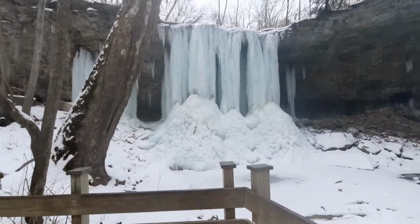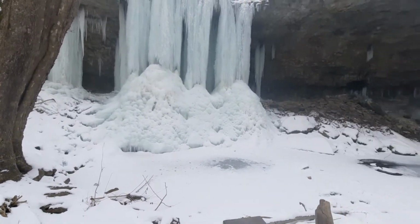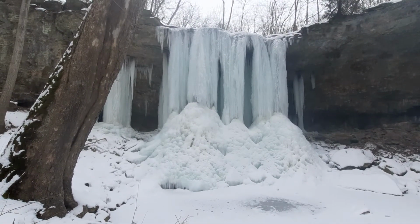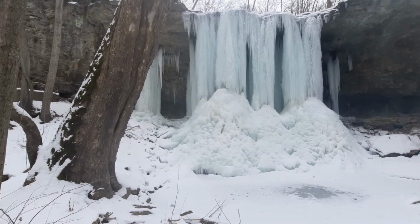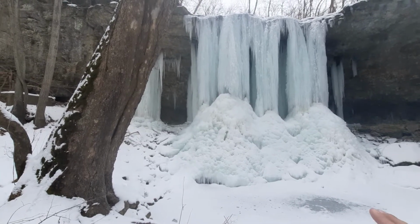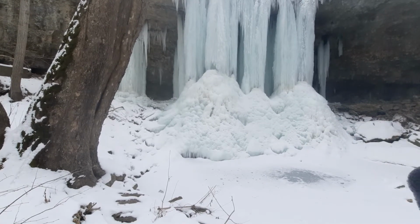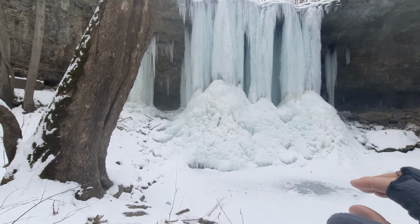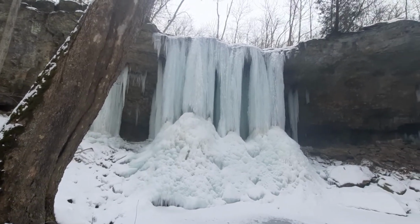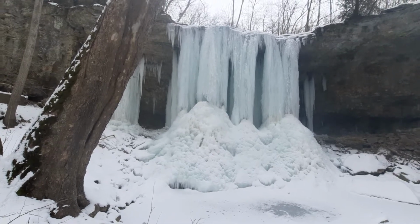Like I said, this is where you can see super cooling at its finest. You figure the rock is actually a bit colder than the air, so that causes the water to cool very fast. What most likely happened was once the water was reaching down here and it started to freeze, this ice began to have a foundation as to where it would pile up even more. And of course, the fall itself started attaching to the rock towards the top. So that is how you have a frozen waterfall.